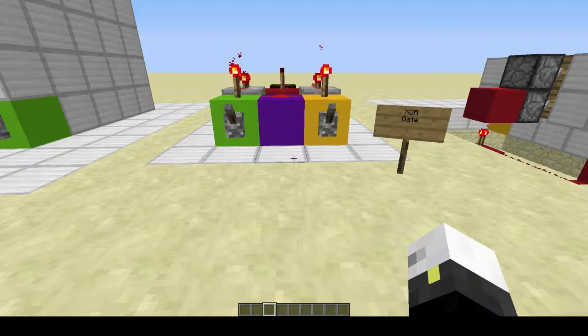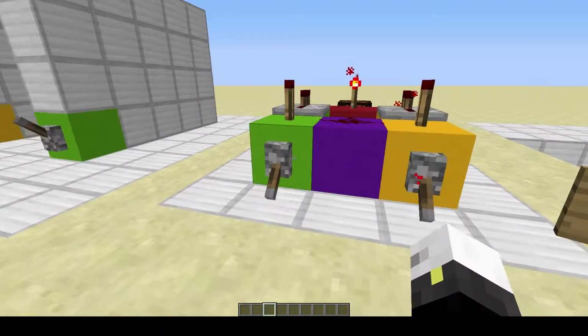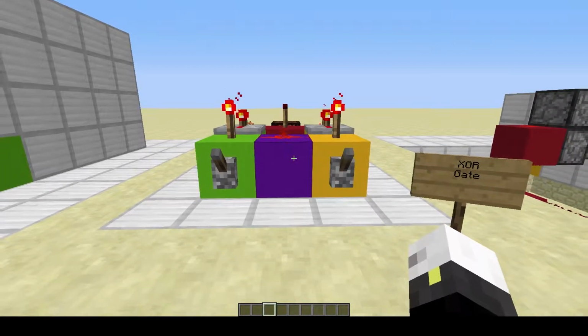Next up is the XOR gate, and it's on if the inputs are different, okay? So if I flick one lever, the light in the back comes on. If I flick the other lever, and both these are the same now, the light goes off. Flick this lever, it's on. If they're the same, it's off, okay?